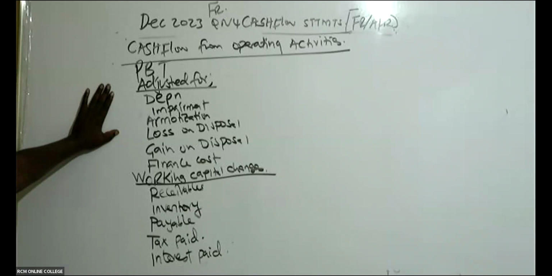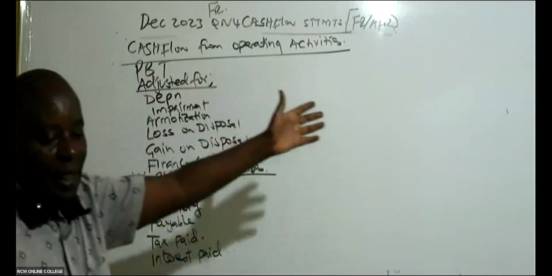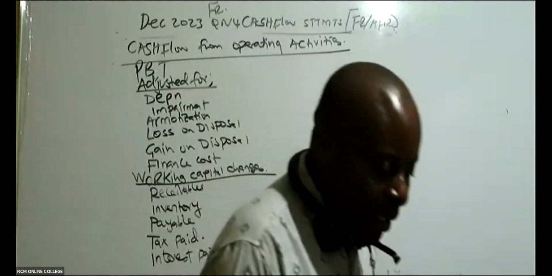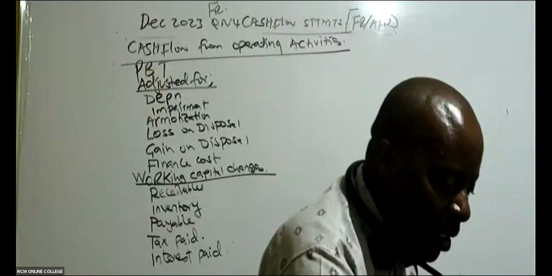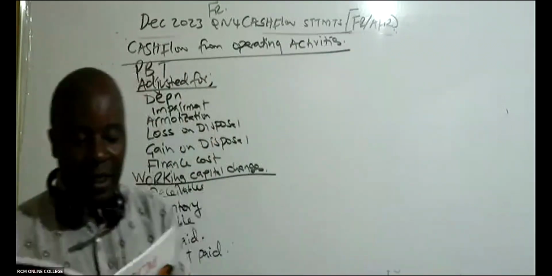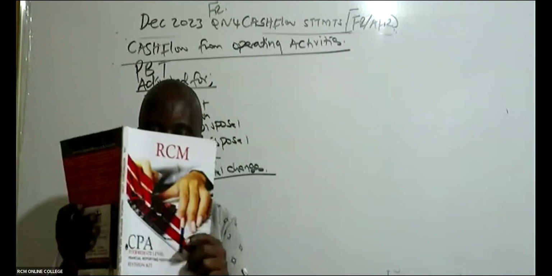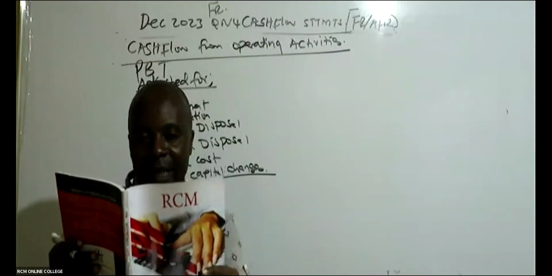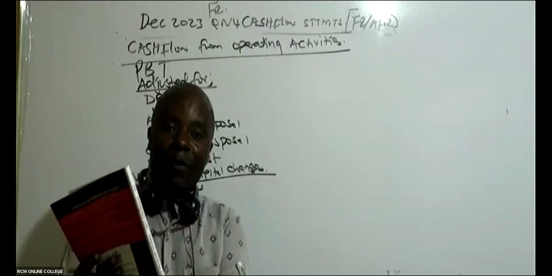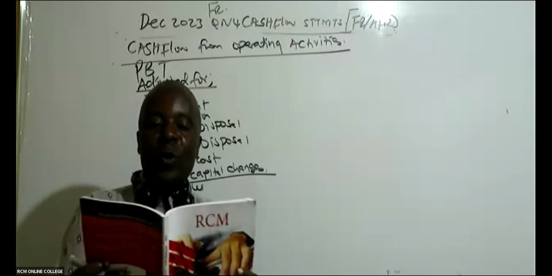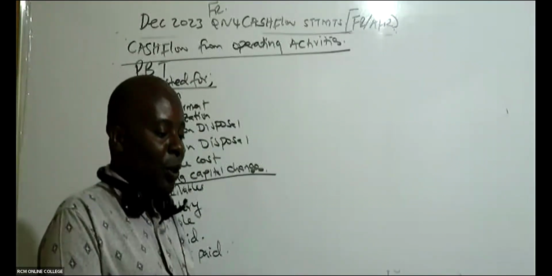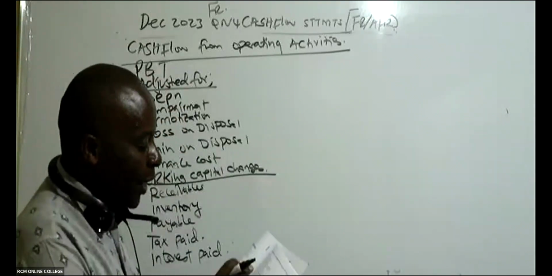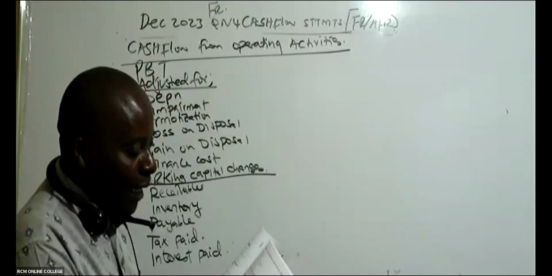Done. Thank you very much. And then now you slot in the things here. Look at the income statement given in this December. For those of you who have RCM's revision kits, go to page number 75, financial reporting. We are given a statement of comprehensive income for the year ended 31st October 2023. Are you able to see somewhere there profit before tax?